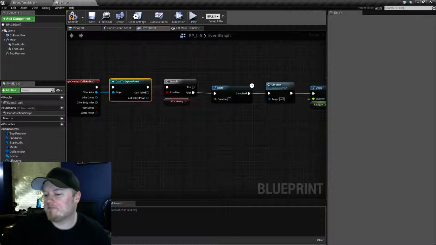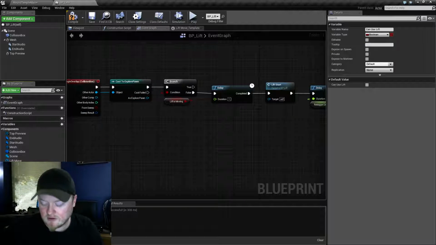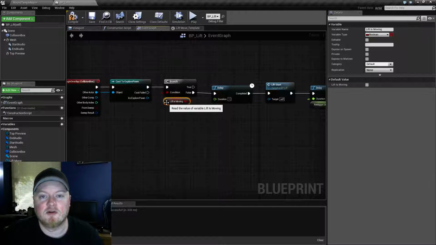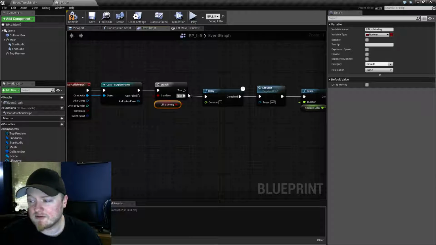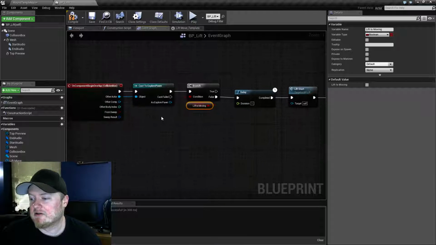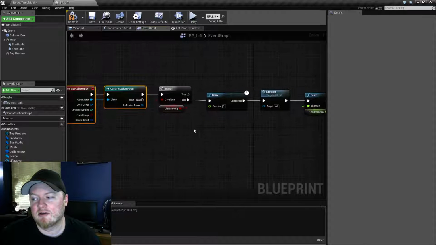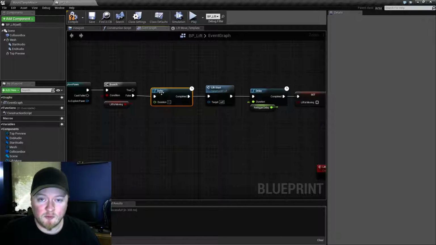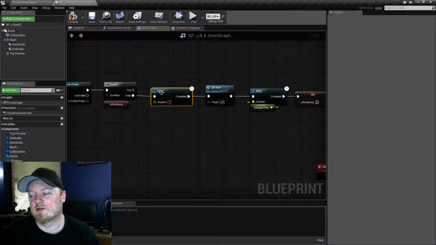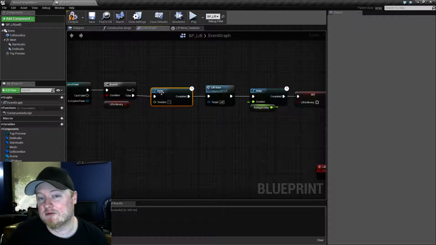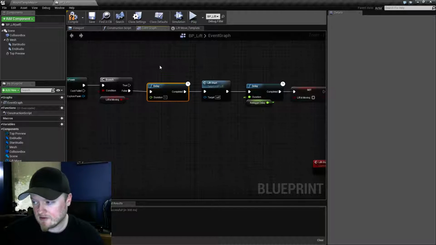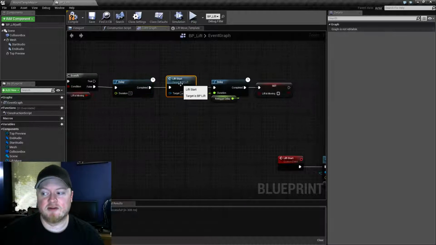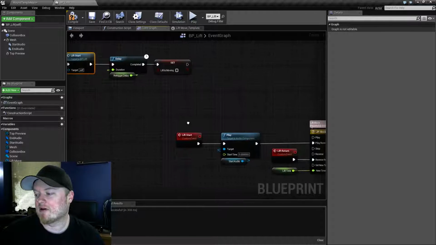Either way, I have another variable, lift is moving. This is just another bool to tell you whether or not the lift is moving. If it's false, this means that the character can now step up onto the lift. I want a small delay in there just to make sure that the lift doesn't start moving as soon as you step on the block. I want you to step on it and wait for a second and then start moving. So I just set that at 1 second. After that 1 second, we're going to call lift start, and that comes down here.